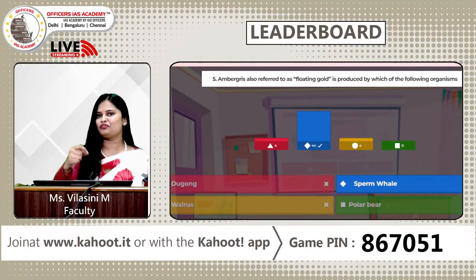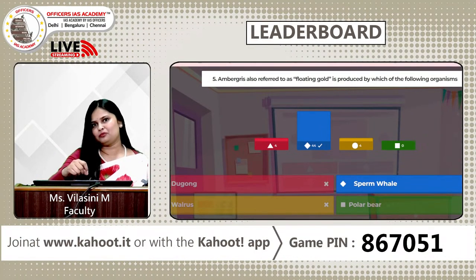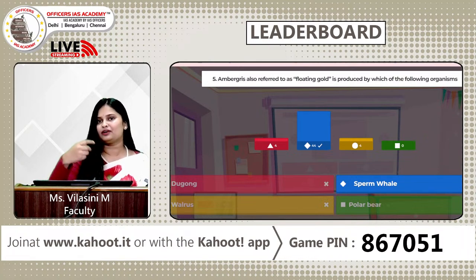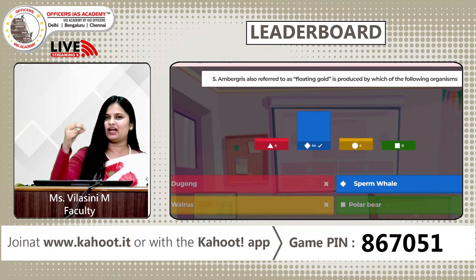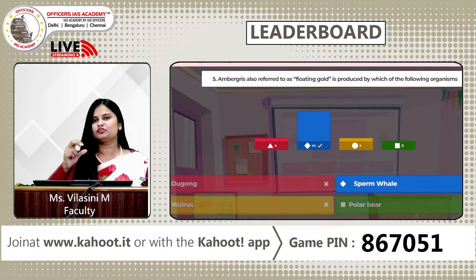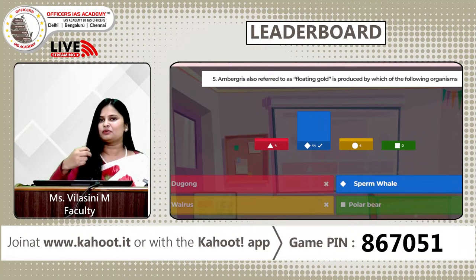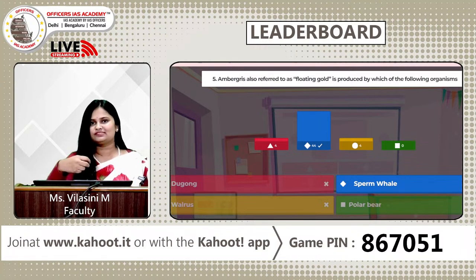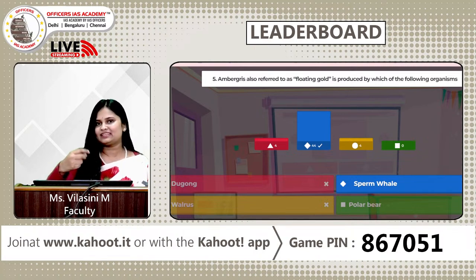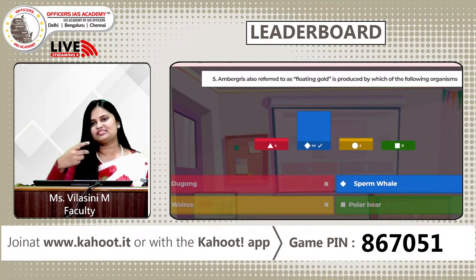Wonderful. Let me tell you a few facts about ambergris. Only 1% of sperm whales can produce ambergris. Ambergris is basically produced in the intestine of the whale. Sperm whales, as a part of their diet, consume many squids and other organisms, and these organisms have certain hard parts on their body which can scratch or tear the intestine of sperm whales. To prevent this tearing from taking place, sperm whales produce a grayish colored waxy substance called ambergris. In time, ambergris gets solidified, turns into lumps and is either vomited out or excreted out by sperm whales.